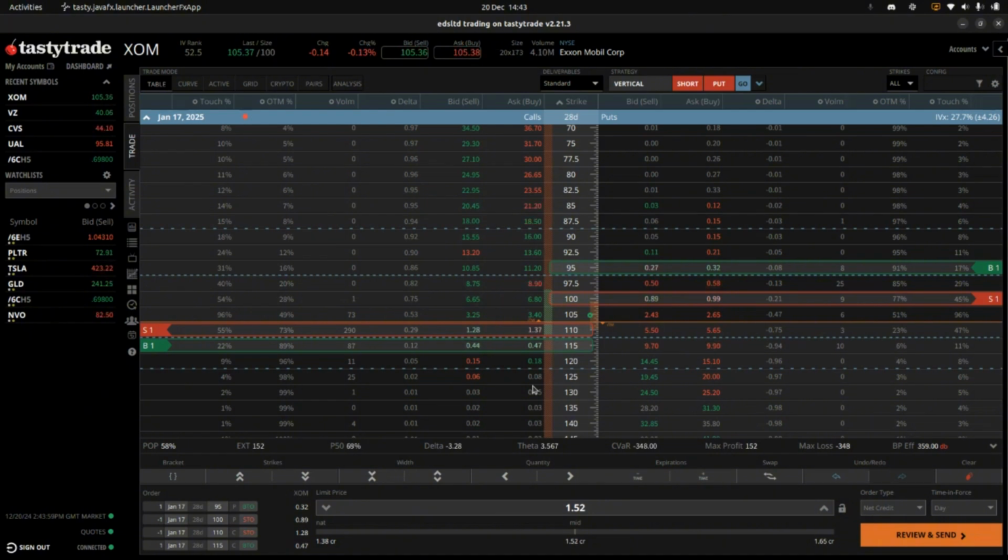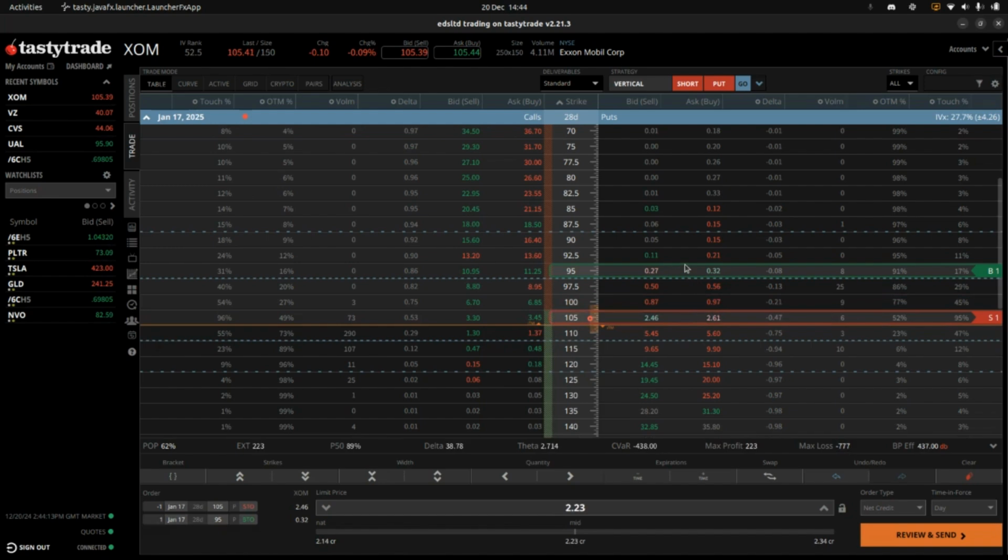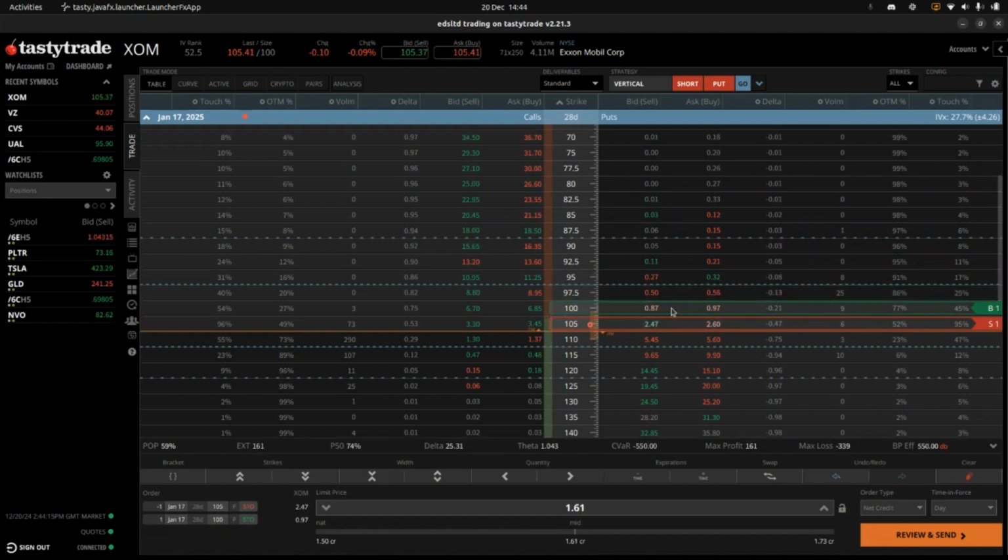So that's how you can find and manipulate positions to fit inside your portfolio. If you didn't want to do both sides, you can just do one side. If you, for whatever reason, believe that price was going to move higher, you can get more aggressive with it. There's lots and lots of different ways that you can manipulate and create these positions. The main thing with writing contracts is you have a great deal of customization, and you can essentially set your own terms before your order even gets filled, which is a very, very powerful thing.